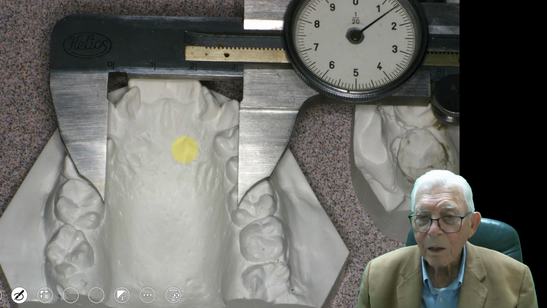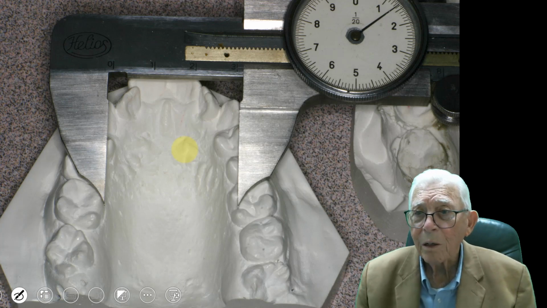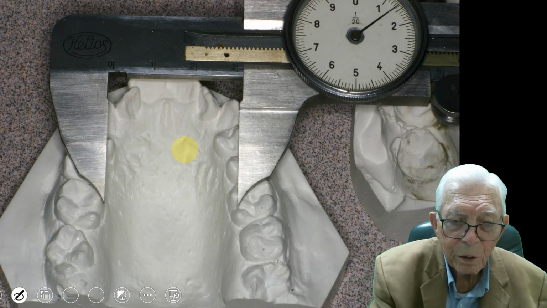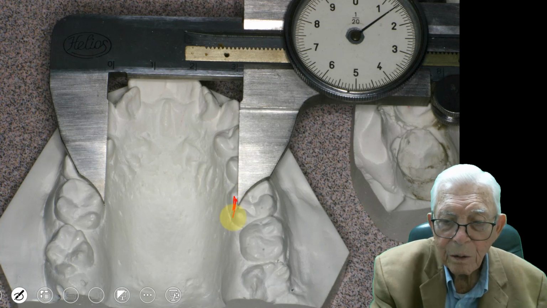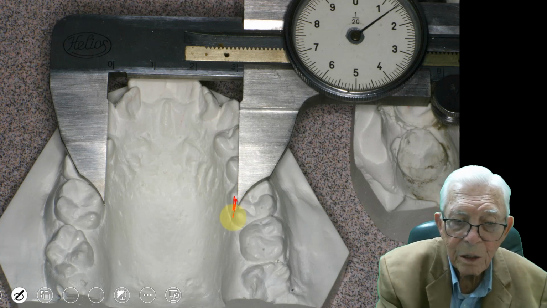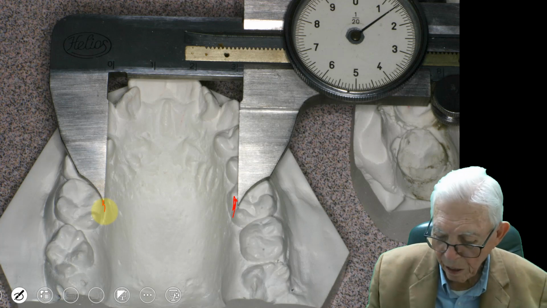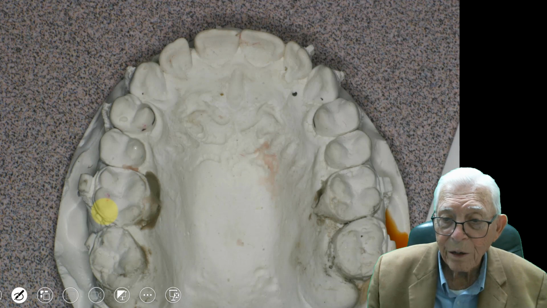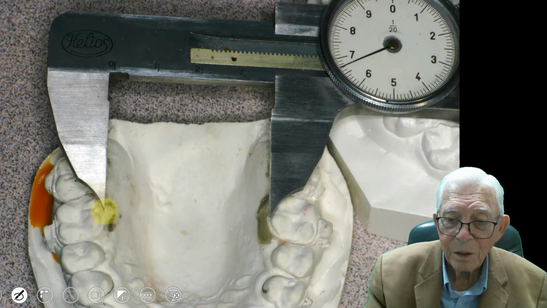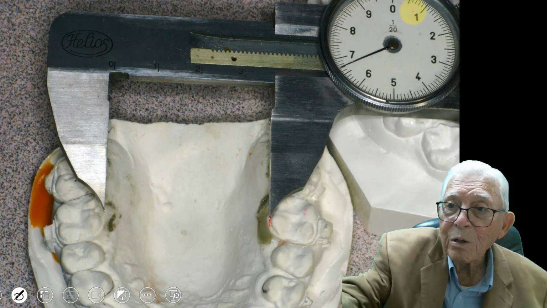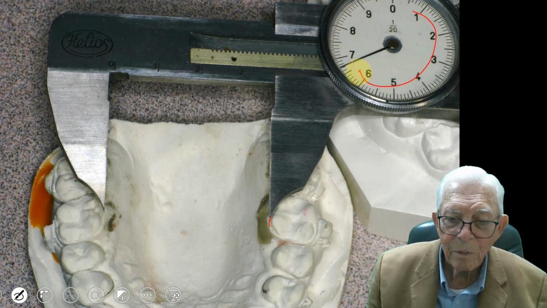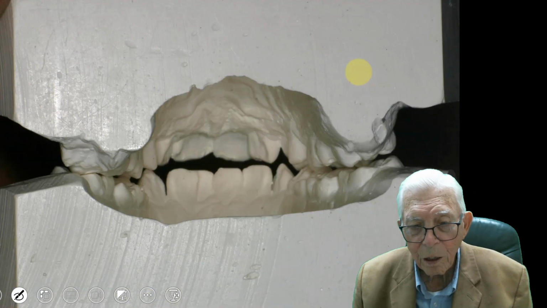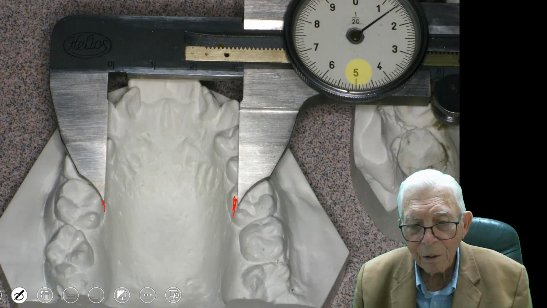Now we went in, and I showed on a deal that it was the amount of the distance that was taken on the side of the upper 6-year molars. I guess that's what we're on right here. And I think the next one, we widen that out, and you put this, and you see how much further along this needle goes all the way around over here. And I'll go back, and you can see where it was there.